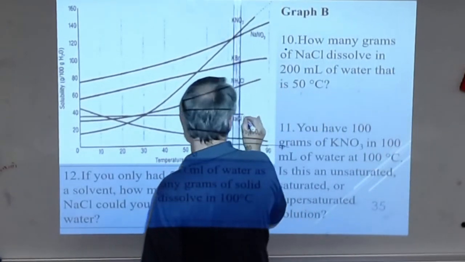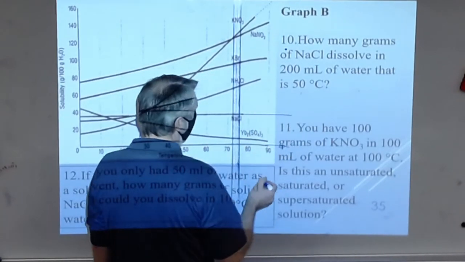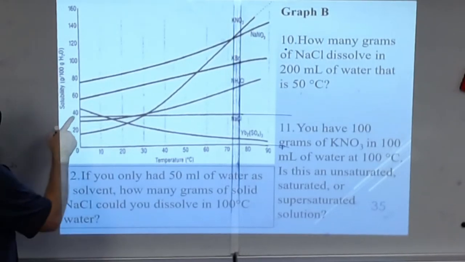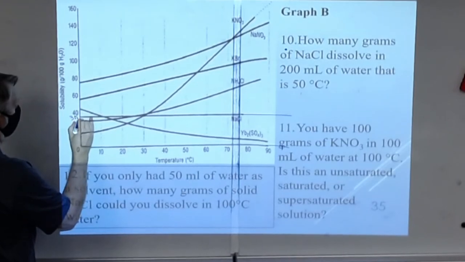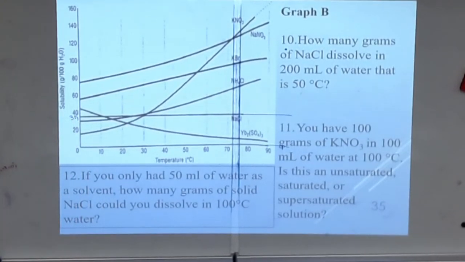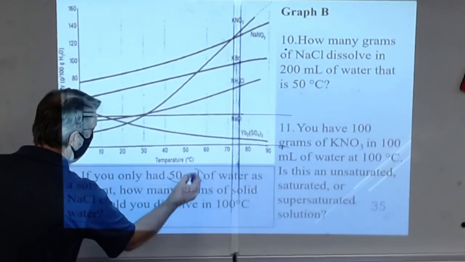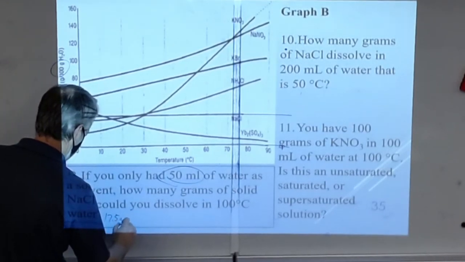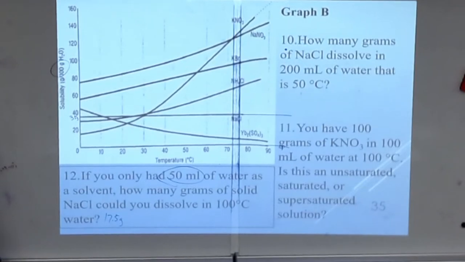Sodium chloride's pretty constant. I don't remember what the actual number is. So I'm going to assume that consistency continues. Again, I only have 50 mils, so I can only dissolve, well, if this line says, let's call it 35 grams, but that's in 100 grams of water. Yeah, so like 17.5, because I only have half the water. This is where this is coming from. So like 17.5 grams. It really ends up being slightly more than that, but that's for you guys to get the point.